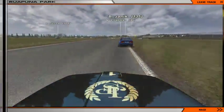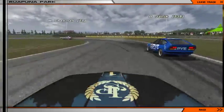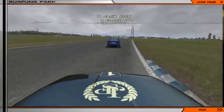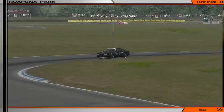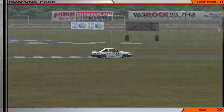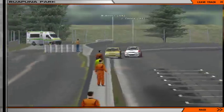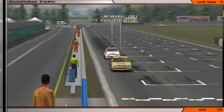Through Icom corner, now we can really see how quick that corner is. As Ray has a bit of a think to go out the inside and in Euromark corner. But that Alpha is really strong on the brakes, so I think Ray will have to work out something else, as Jon, I believe, has made another mistake somewhere, because he's now behind Yves Placé, whereas Yves is all sideways coming through the S's, as Matthias Weber has close company from Thiago Canola as well in the fight for second.